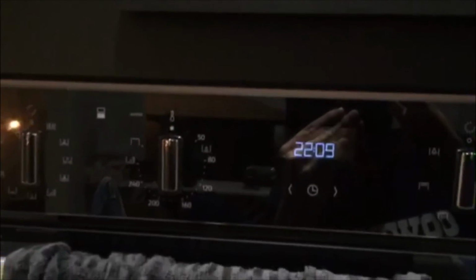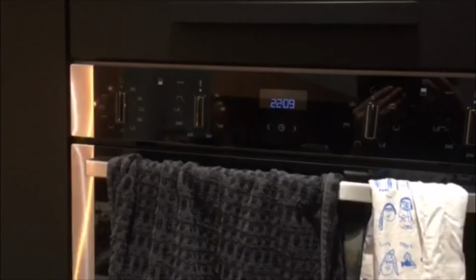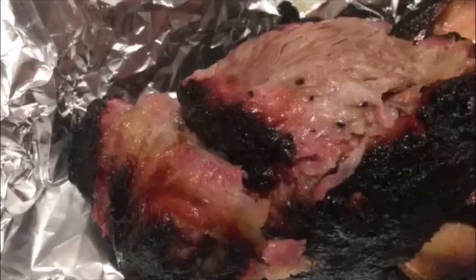Okay, we have finally made it. 88C in the pork. It is 10:10. 22.5 hours, let the hour rest begin. I'll pull it off and then we'll have a quick look at it and then I'll wrap it up and we'll start resting it.